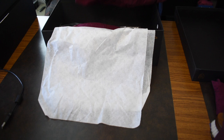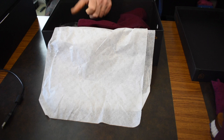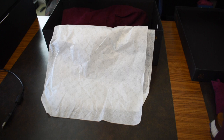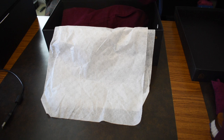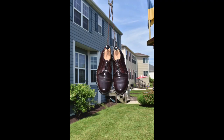This is a pair of Allen Edmonds Leads in shell cordovan. I want to point out there is a crack in the cordovan right here, so it has a little bit of damage. They also need new soles, but these are a really nice vintage pair, pretty good shape other than that. Certainly something that could be repaired by the right cobbler, but it's been existing on the shoe for quite a long time. I've been wearing them with that crack for more than 10 years and have had no other cracks. So that's pair number one.